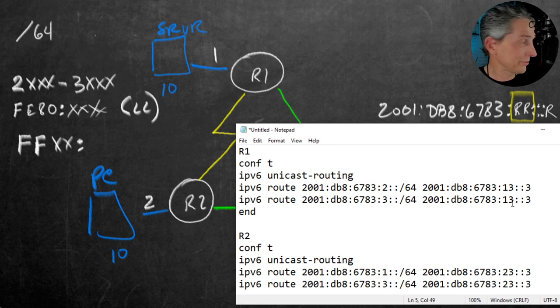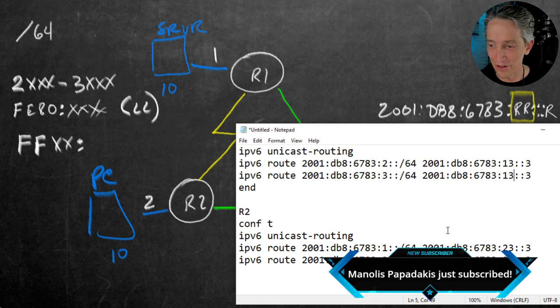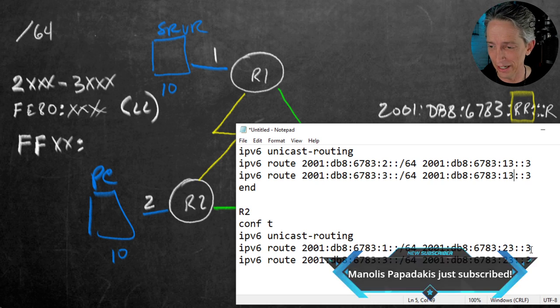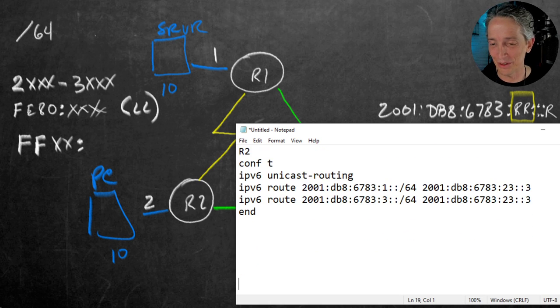Oh, that's probably why the chats were blown up. Keith, you got the wrong next hop. It would have panned out in the interface. And thank you very much for that feedback, by the way. Okay, for R2, for it to get to the 1 network, it's going to use 23.3, which is R3. And for it to get to the 3 network, it's going to use 23.3 across the gigabit path. That looks good. And if it doesn't look good, we'll sort that out as well.